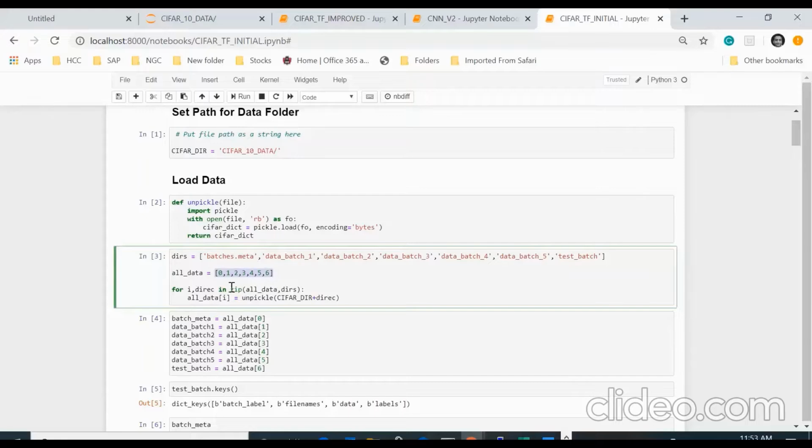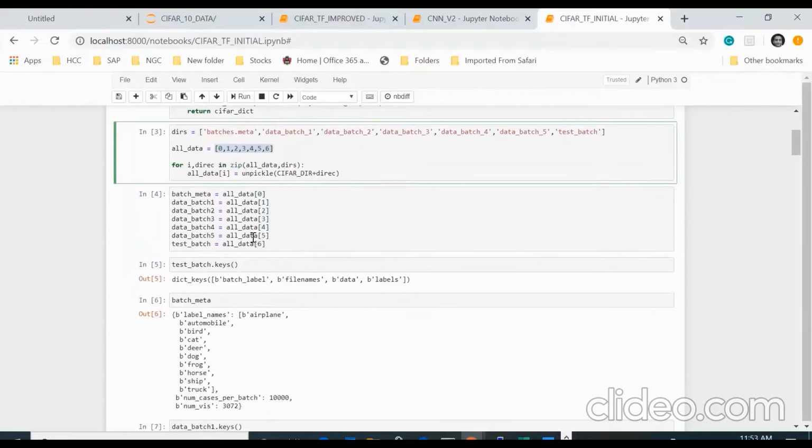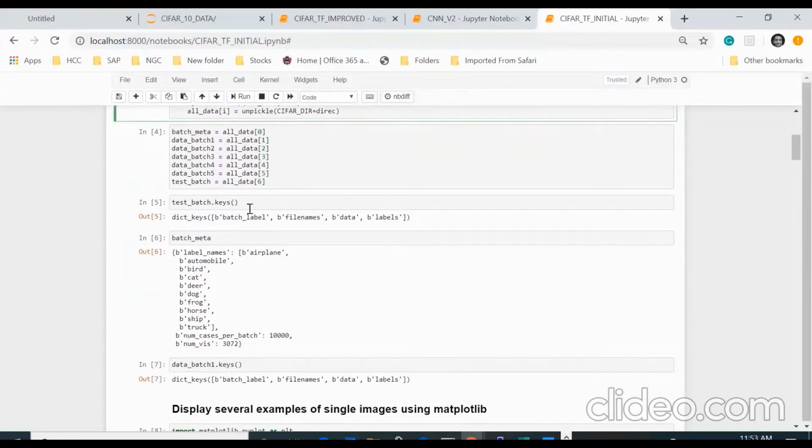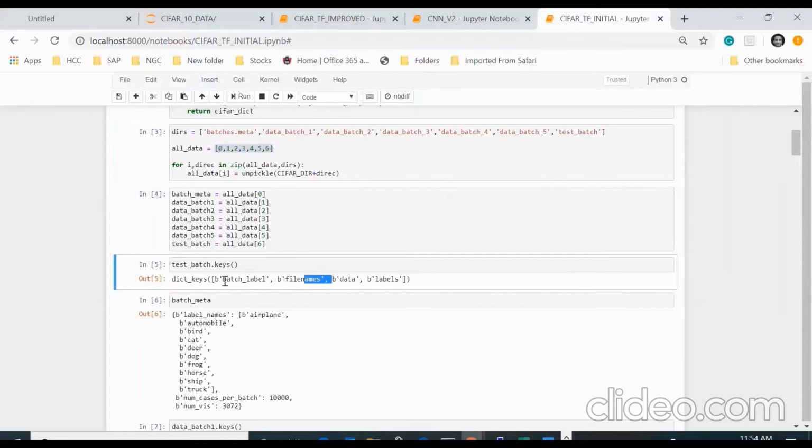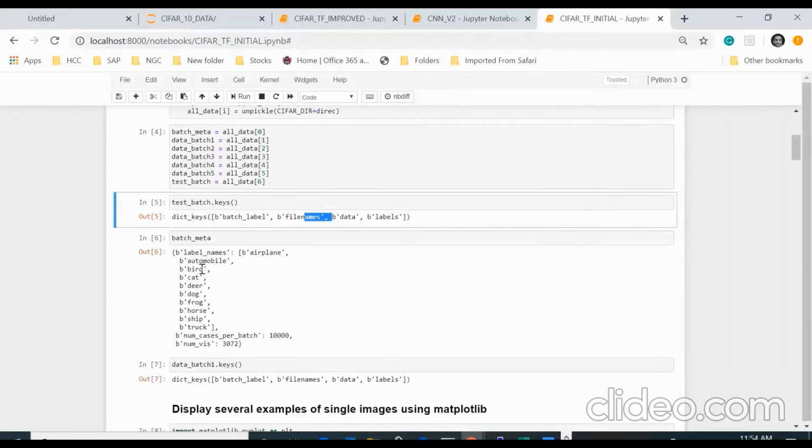The first part dealt with data visualization, to understand how these batch files have been labeled. When we used the keys function, we came to know that there was a section of file names, a section of labels, and then data and data labels.